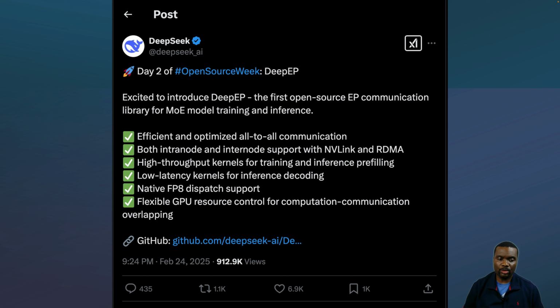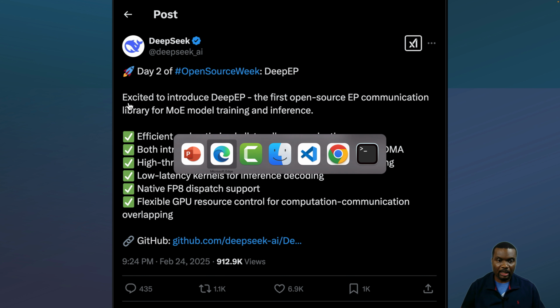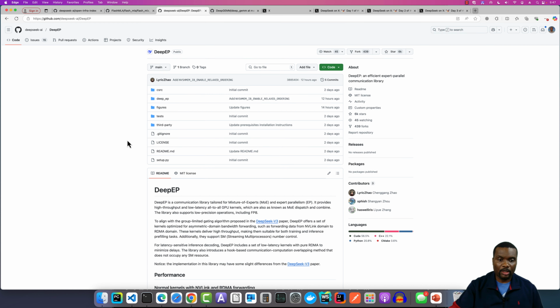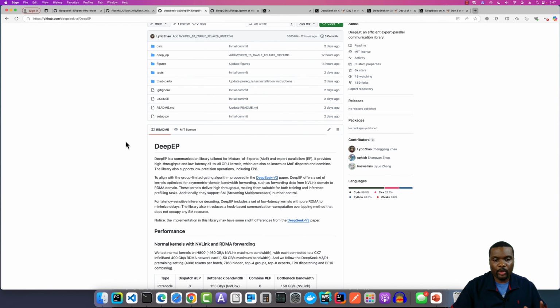So this has to do with allowing them to perform the training at a much more performant mechanism, and also perform the inferencing or decoding in a much more performant way. So this has to do with when you have a mixture of experts.